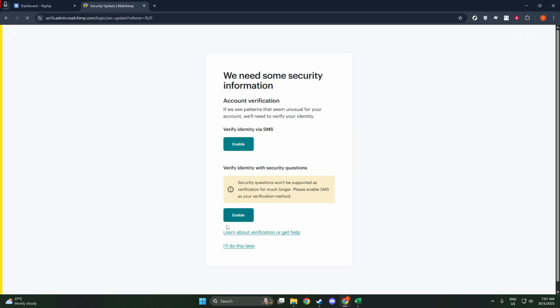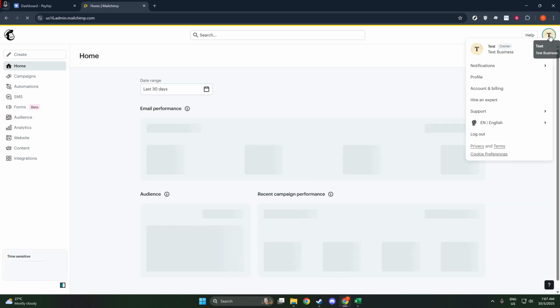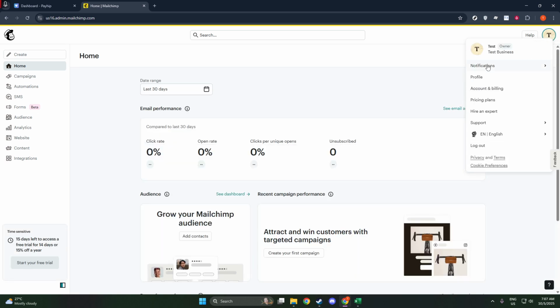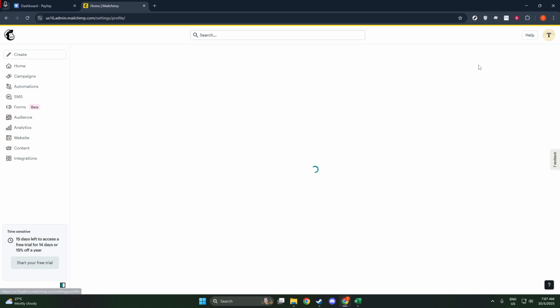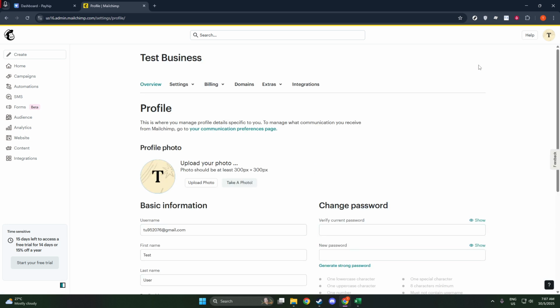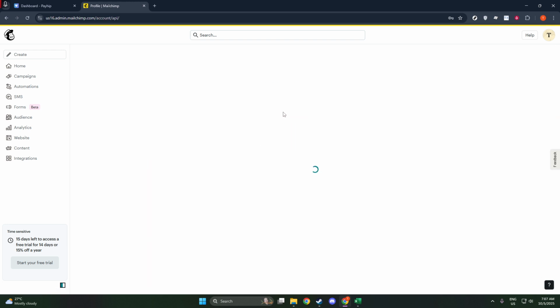Now, move to the Extras tab, where you will see an option for API keys. Click on it to proceed to the API keys section. Here, you'll find all the keys that you've previously generated, but we'll be creating a new one specifically for this integration. Look for the option that says Create a Key and click on it. Mailchimp will now generate a new API key. Once you see it, carefully copy this key. It's your bridge to connect with Payhip, so save it temporarily because we'll need it in just a moment.